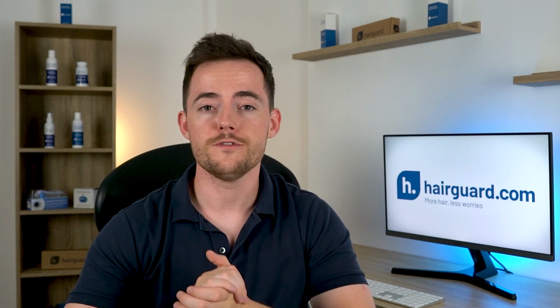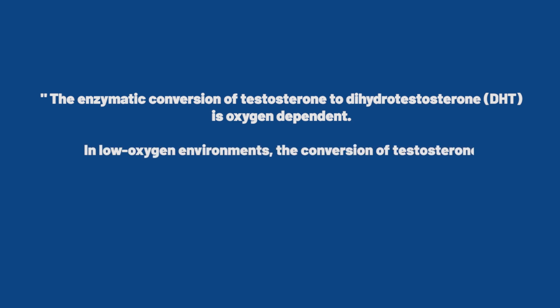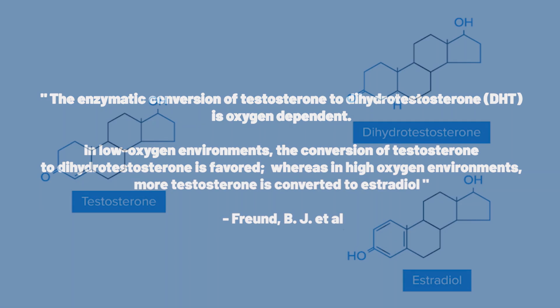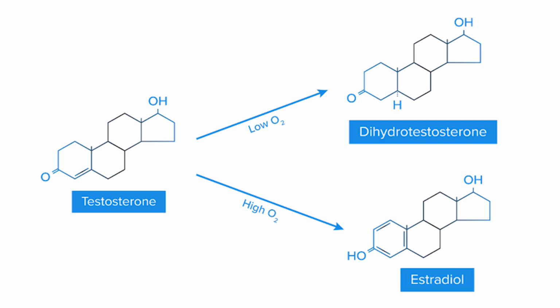Professor Freund from the University of Arizona discovered the enzymatic conversion of testosterone to dihydrotestosterone, or DHT, is oxygen dependent. In low oxygen environments, the conversion of testosterone to dihydrotestosterone is favored, whereas in high oxygen environments, more testosterone is converted to estradiol. What Freund is saying is that if there is less oxygen in the scalp, then more testosterone is converted into dihydrotestosterone, the cause of male pattern baldness.